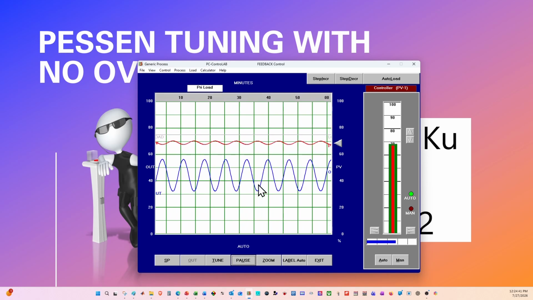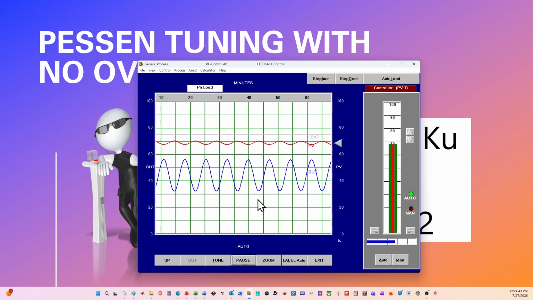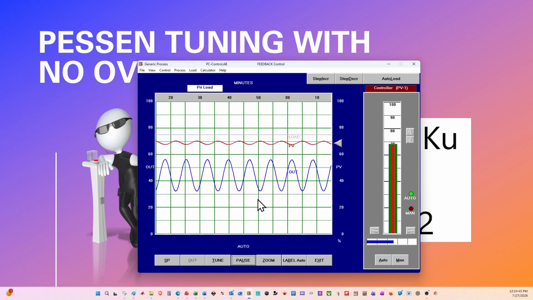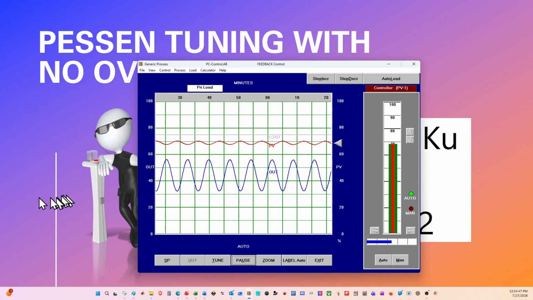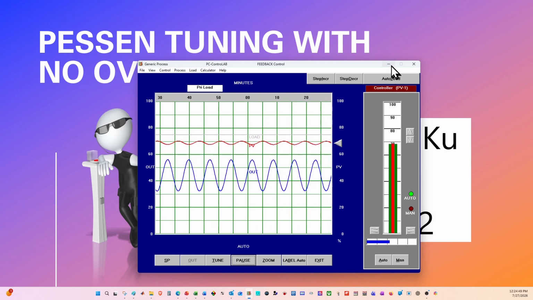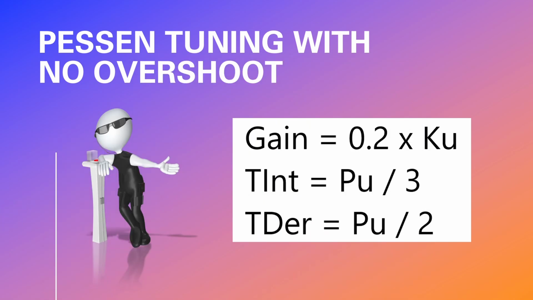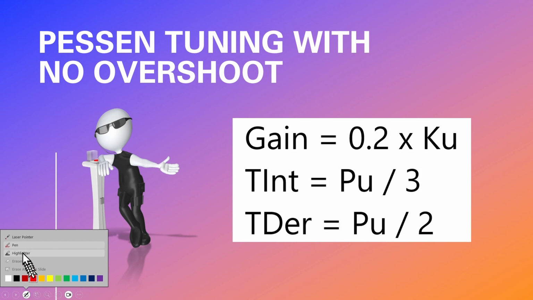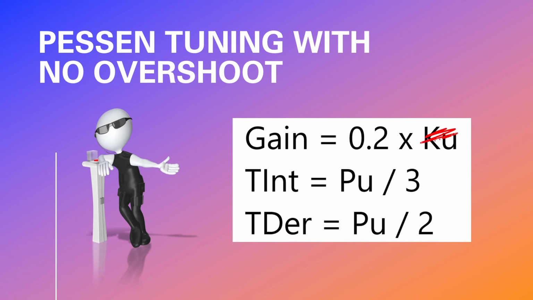So all you now need to do is substitute that into the formulas and come up with the PID values. Let's take that away and quickly show you what we are going to aim towards. We're going to have a KU value of 8.9, and we are going to substitute PU with 7.5, and that should give us our calculations.